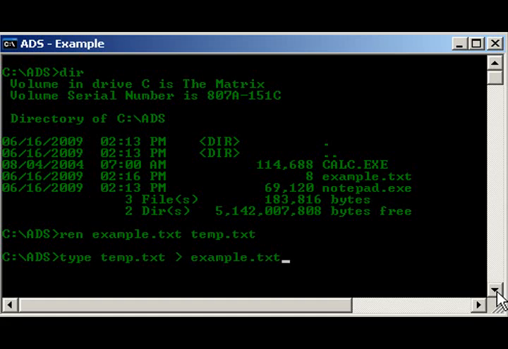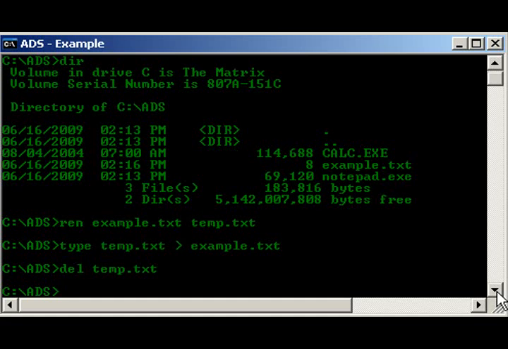For those of you who don't know what type is, basically all that does is it echoes out the contents of a file, kind of like cat in Linux for you people. Go ahead and run that. And now we can go ahead and delete temp.txt. And that will take care of our ADS file. Alright.